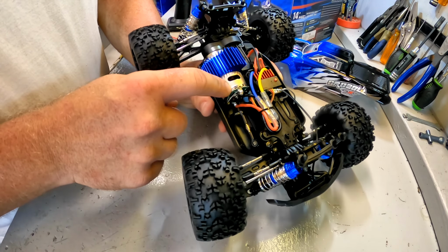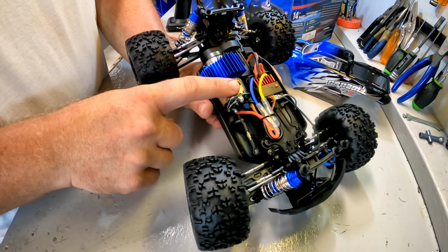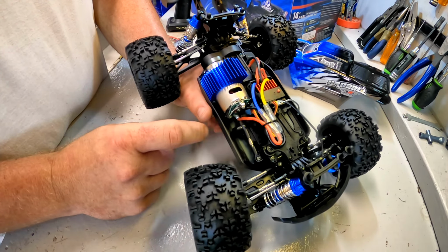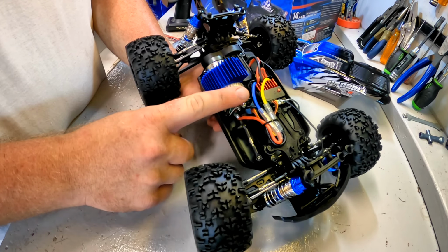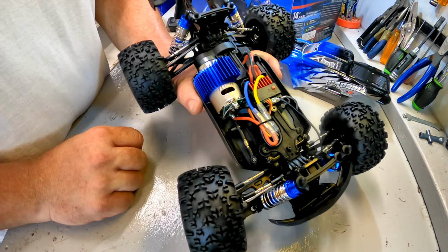This is a big 550 style can, a big motor that's actually the same size as you'll see in much bigger vehicles, which is good because if you need to swap the motor out, it'll be very easy to find replacements.